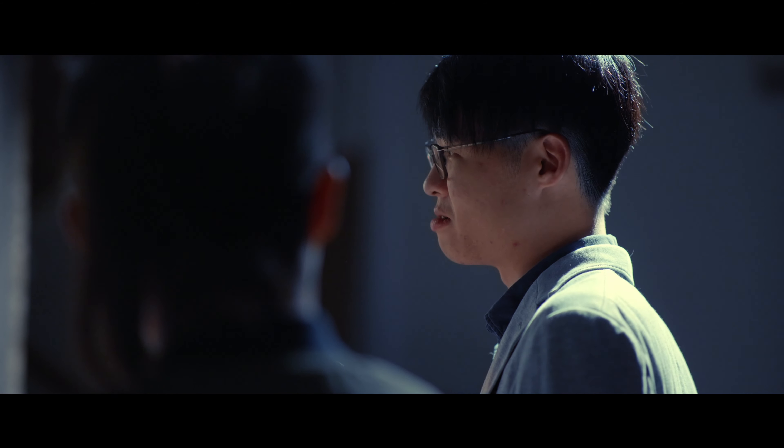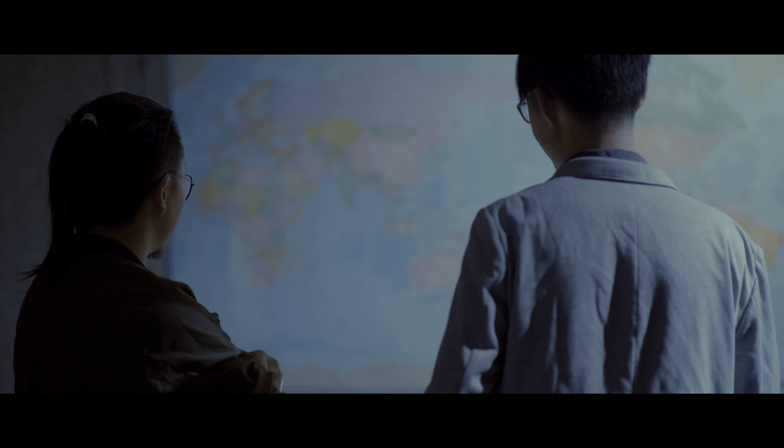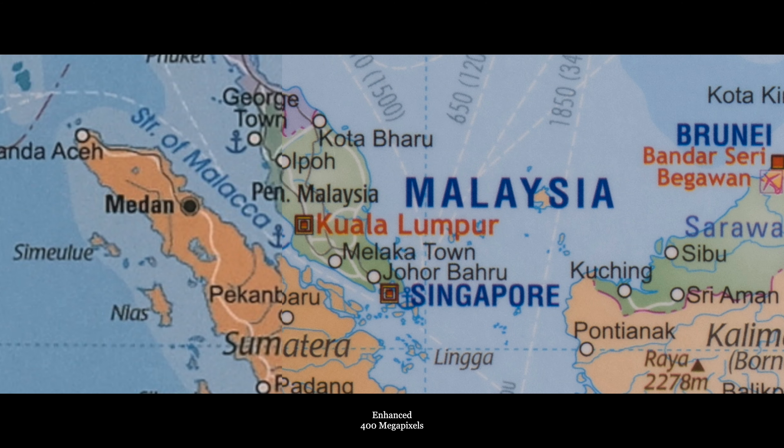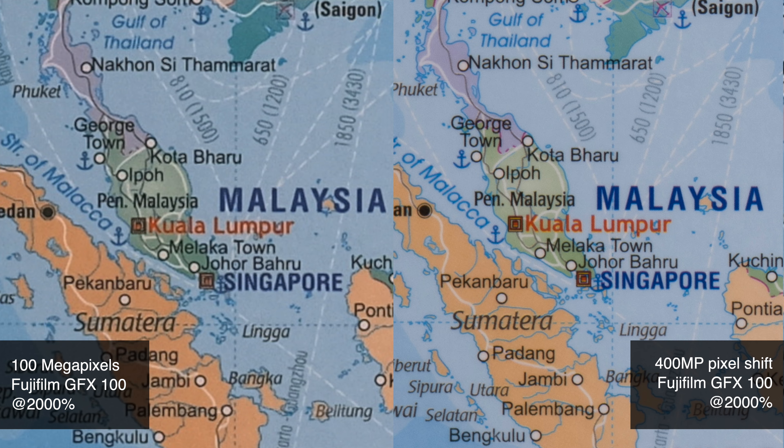Where's our next operation? Let's go to Malaysia, Kuala Lumpur. The cats there are something else. Malaysia — jump, enhance. At first we couldn't get any artwork before I paint this, so we thought a war map could be a good idea. This 100 megapixels versus 400 megapixels is always like a movie — enhanced. The 400 megapixel is an enhancer of that 100 megapixel. You can always squeeze a little bit more resolution — in fact, quite a lot. I'm so glad and excited to have a huge upgrade like this for my GFX.